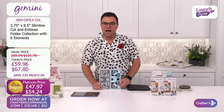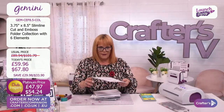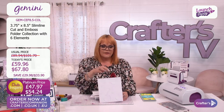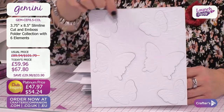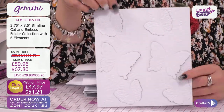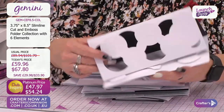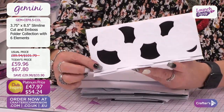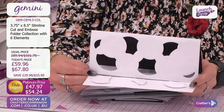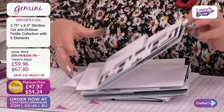Debbie has got her hands on her concepts, I am pleased to report. Because we talk about the slimline feature, but take a look at this. This is what you can be doing with yours. So you can extend this pattern onto the front of a larger card if that's what you wanted to do. Of course, you can use it as an easel card as well. So the cutout factor there is those beautiful entwined circles, which again create something really spectacular with the aperture. And there's lots and lots of ways that you can use them.